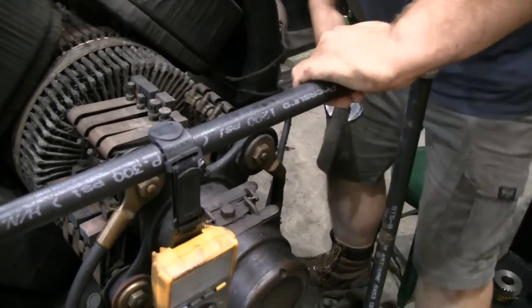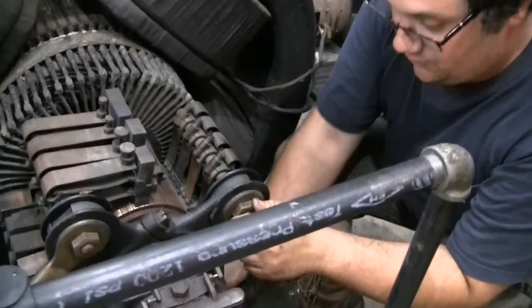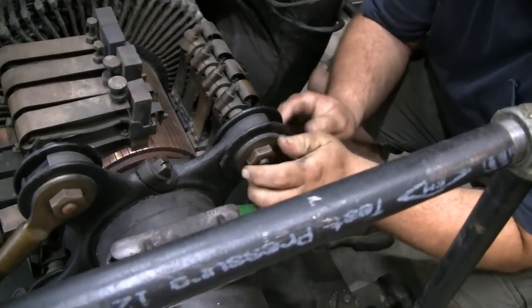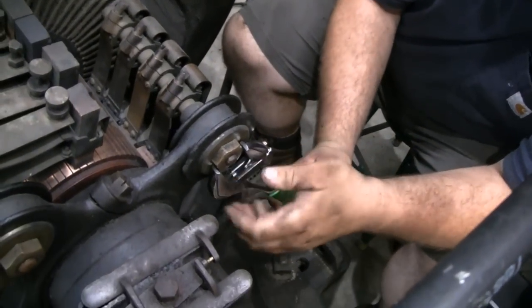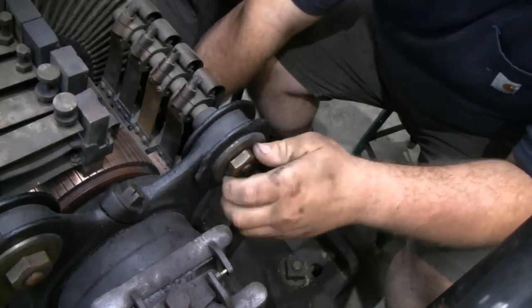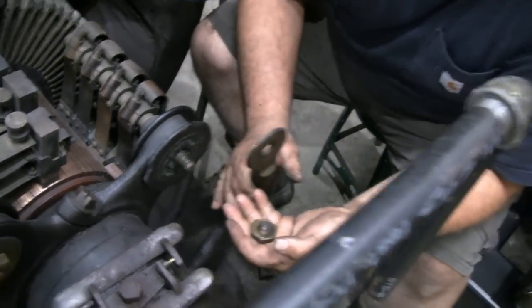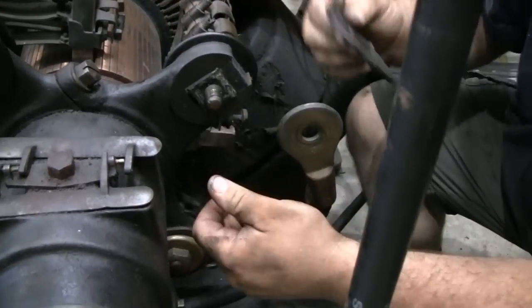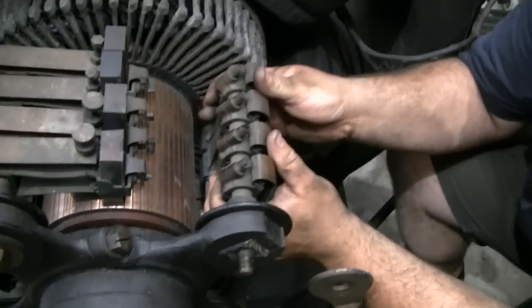Bad news. So we're going to take this apart and inspect it closely and see if we can salvage these discs. I have a feeling we're not going to be able to. We're going to have to make some new ones tonight. Hopefully the block is okay. Let's take it apart. You rolling? Yeah, you're on. Action. So I'm going to pull this off. And I remember, that pops off of there, and this whole brush rig has to wiggle on out.